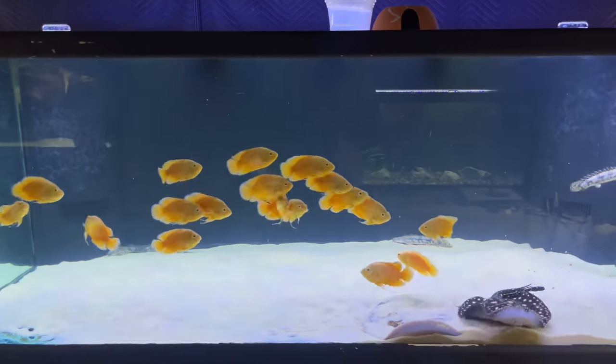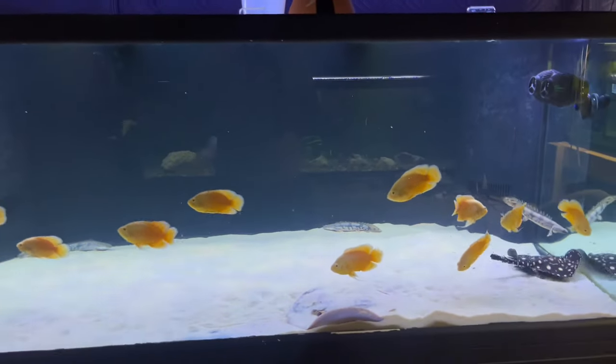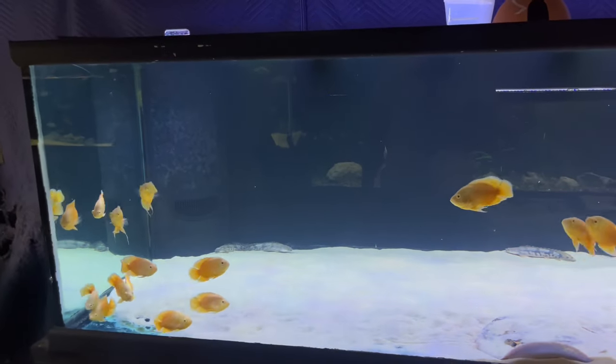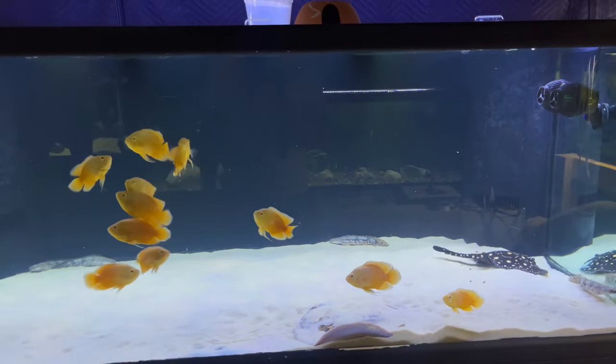That's dope, though, all these Oscars. Oscars are looking good in there schooling together, I ain't going to lie. That's something you never seen before. I ain't never seen that many Oscars in one tank just schooling. Especially for the size they is. They looking real good in there. They definitely are. They looking dope, man. 300.